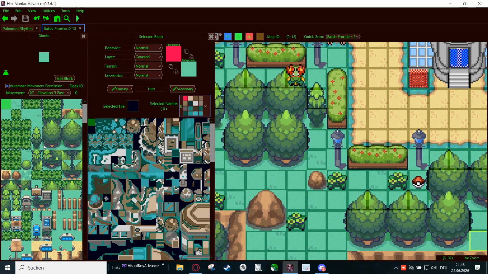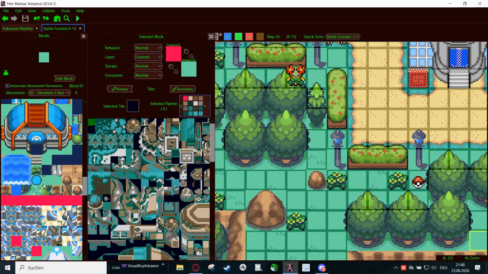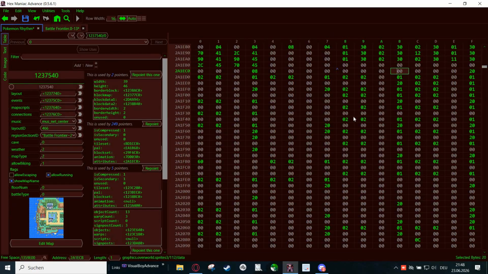So what we're going to do now is go to the block which we want to make triple layered, which is the flower. Alright, and change it from either covered to normal or normal to covered, whatever you are currently having. Now don't hit save, remember, don't do that. Go back over, and now we have to scroll through the entire list of the primary attributes until you find the byte that's highlighted. It's this one right here. So that means those 4 bytes are actually for the flower we are currently editing, and we need exactly this byte which is highlighted right now. So what we're going to do is we change it to 30.